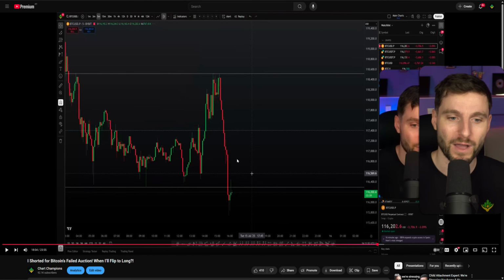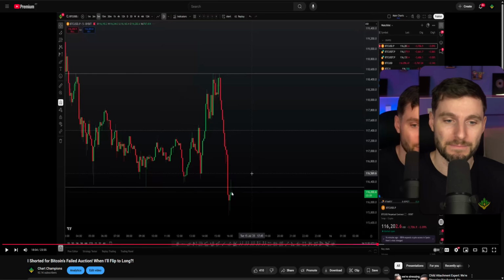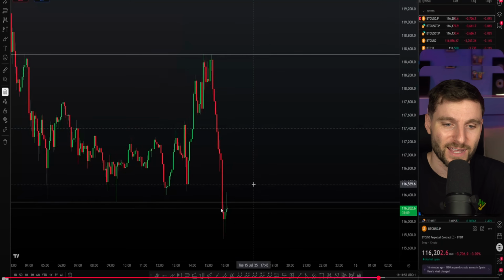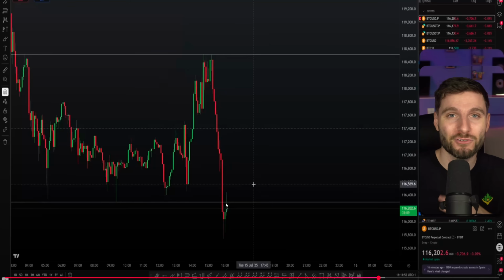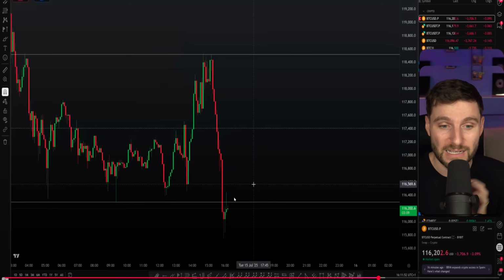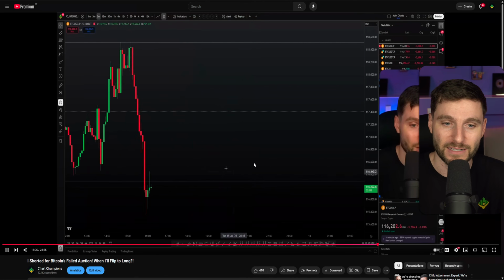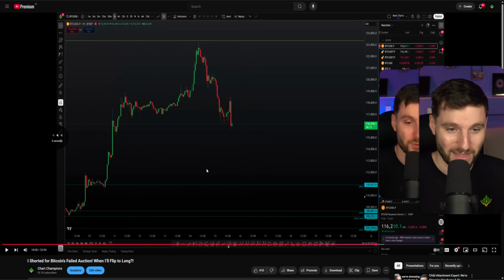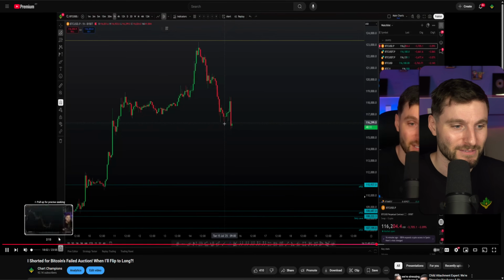And now this is where you have to understand that at this point in time, as I'm making the video, there is not a reason to flip long yet. Because what you're seeing right here is a loss of the range low. And at this point in time, it's retesting it. We're waiting to see. We have to remain patient. Are we going to get the long trade, which is on a reclaim, and move back into the range? And then, you hear me talking you through it.